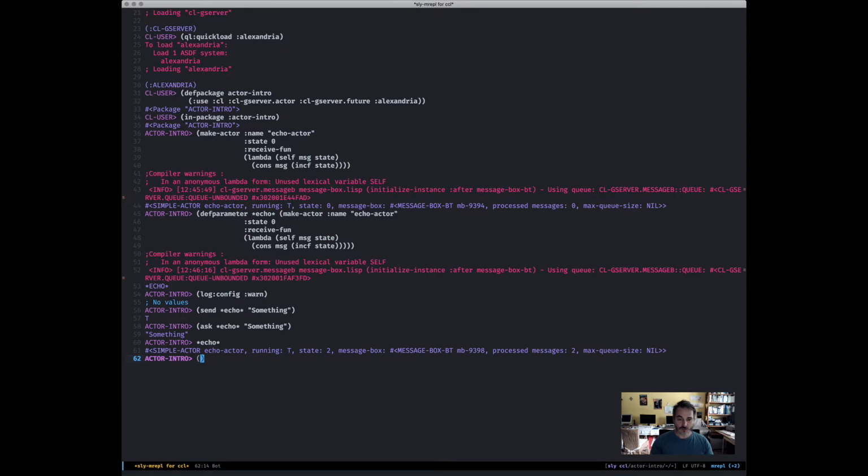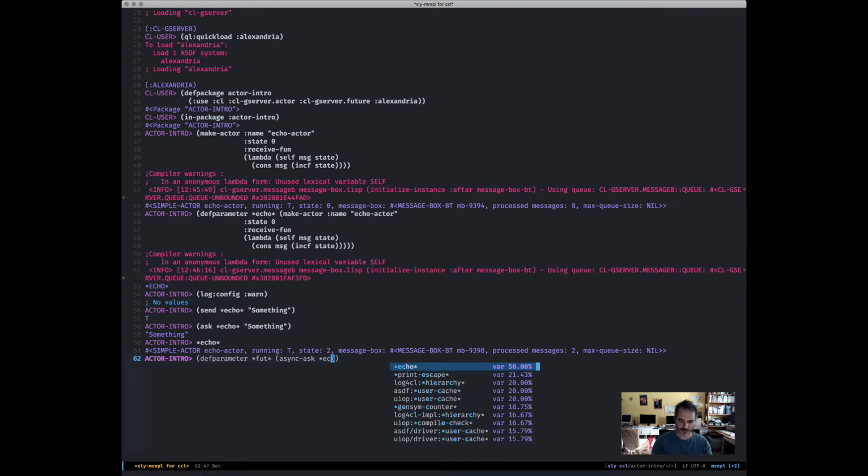So we can store the result of this async ask in a parameter, because I just want to show you what we can do with the future.